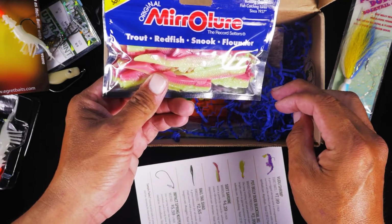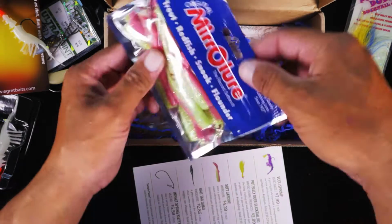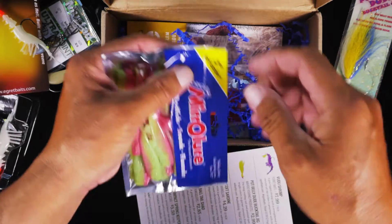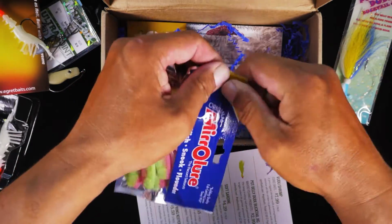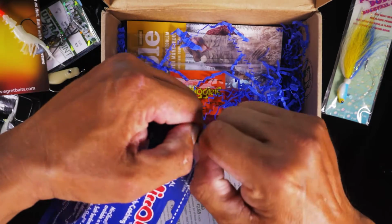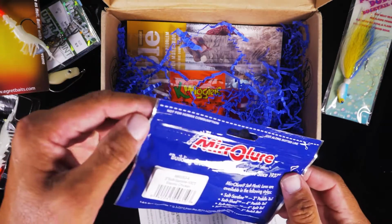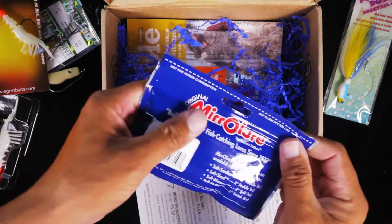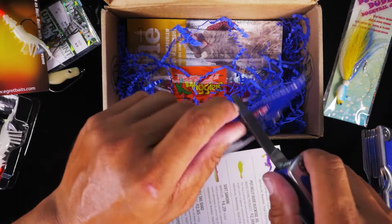Next is the Mirror Lure. Soft Sardine 3-inch. Man, summertime, these things are working out pretty good. The smaller bait when they're finicky and hot, with the exception of tarpon. Man, I hate... How do you open these things? All right, I'm going to use a knife.